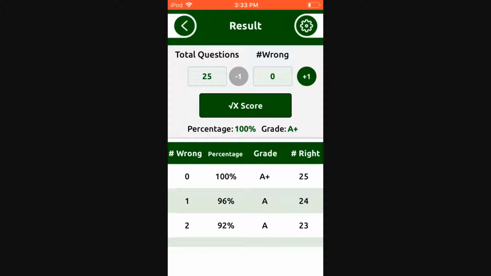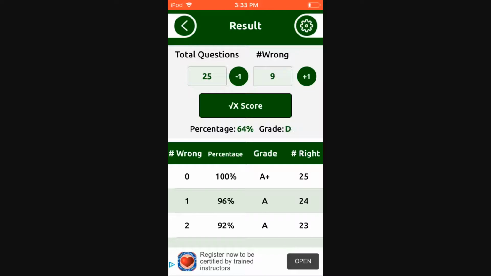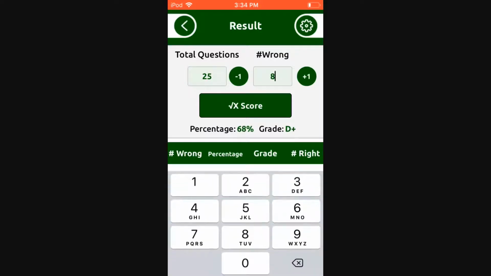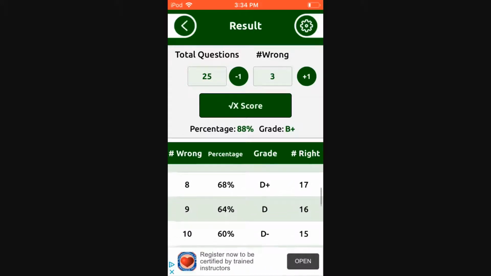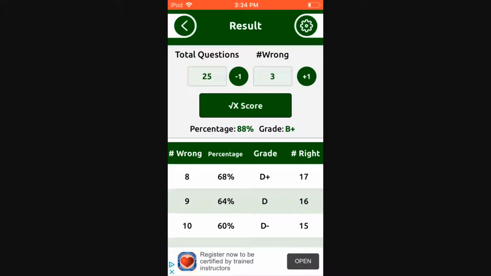We've also provided some of the tools up here at the top. You see the plus and the minus buttons. If you want to go through and grade individually, you can just hit the plus or minus button and it will calculate a score there underneath the score button. Or you can tap that field, type in the number you want, hit score, and it will calculate out a grade and a letter grade for you. All of these designed to allow you to grade the way that you want.